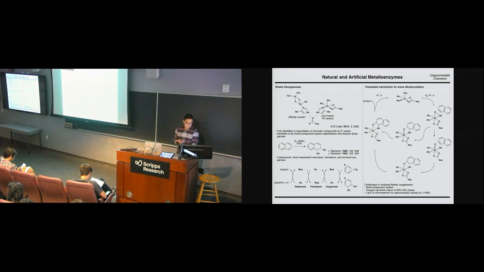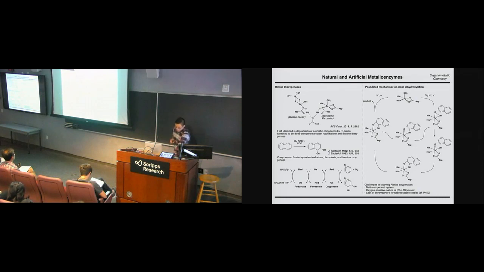And I've mentioned that this superfamily contains 3 components. This consists of a flavin-dependent reductase, a ferredoxin, and then a terminal oxygenase. All these 3 components participate in essentially an electron relay. This starts by reduction of the reductase domain by consumption of a molecule of NADH or NADPH. This would then turn the reductase domain to the reduced form. And then the reduced reductase would reduce the ferredoxin, which in turn reduces the oxygenase, which then becomes the active species in your hydroxylation reaction.